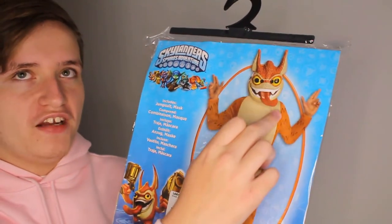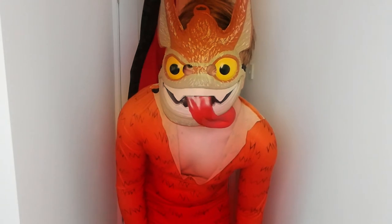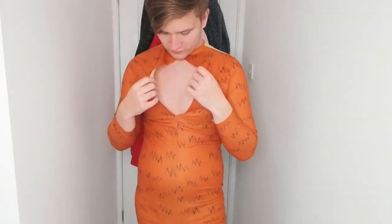Last but not least we've got this Skylanders costume thing - I think it's like a fox kind of thing. So we've got this fox mask. Oh my god, look at me - I'm a fox! I'm scary. It looks good but I don't think it really fits me because I tried to fasten the top part here. Like, how do you fasten it? There's no velcro to do the top part with. But I think it looks good for a Halloween costume if you want to become a fox.